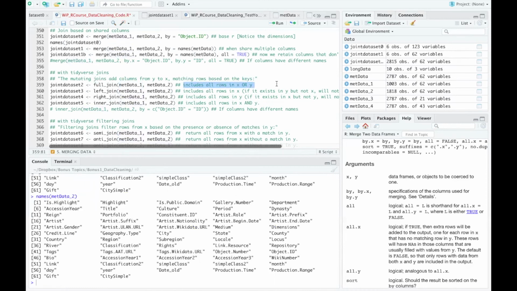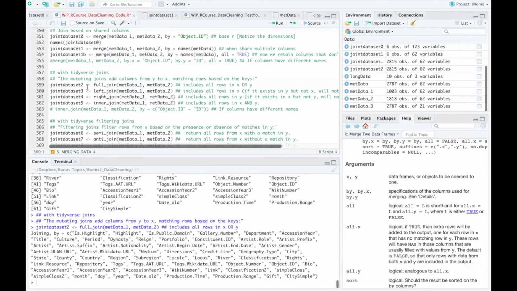What we're doing here is we're grabbing anything that had a row in X or Y. So even if there was a row that appeared in only your X data set or only your Y data set, we're still going to put it in this join data set too. So we can do that and see that it's joining by all of these variables.